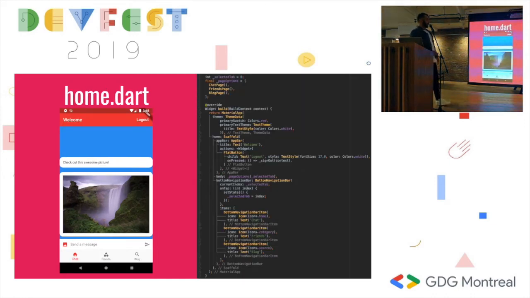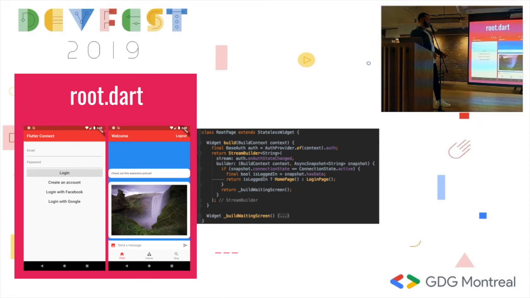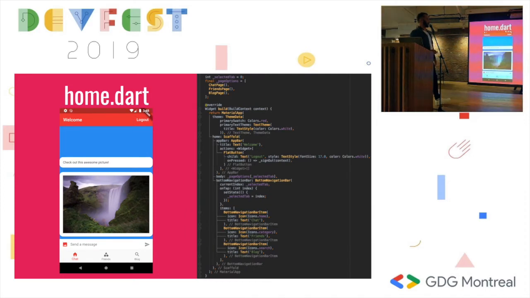So if we are logged in, then we are in the home page, which is the one that was on the right. And in the code, it's actually on the left, the home page right here. So let's check out the code of the home page. The home page encapsulates three different sections. A section for chat, a section for our friends list, and a section for our blog. These are the three main pages of the app, and I saved them in an array of pages. You can see them here, a chat page, a friends page, and a blog page.